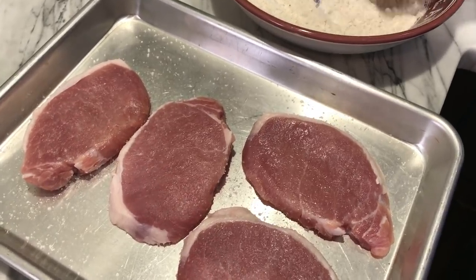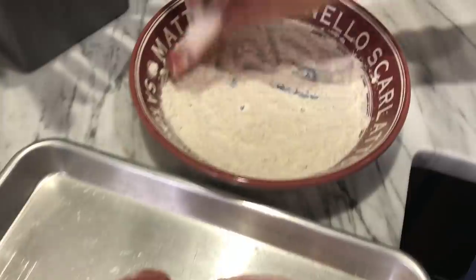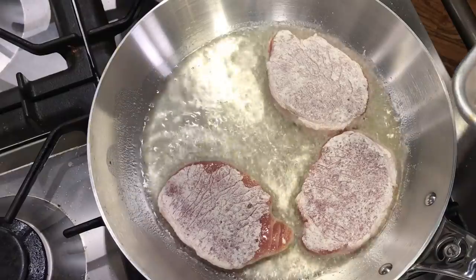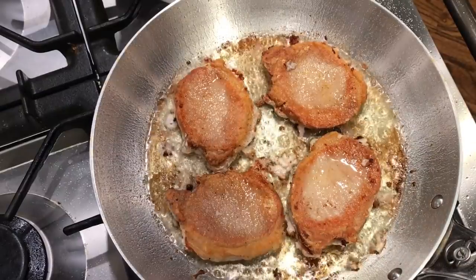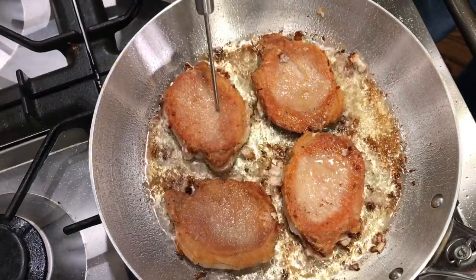Pan-fried pork chops — my mom used to cook these all the time when I was growing up, and now we're moving up to more real-deal cooking with this new Affinity. These are thin chops — my wife floured and seasoned them, and into hot veggie oil they go. They browned up nicely and evenly. Then we're going to cook some thicker pork chops — ones I don't want quite as done on the outside — but for these thin pan-fried ones I like a little browning and a little chew, just the way we ate them growing up.